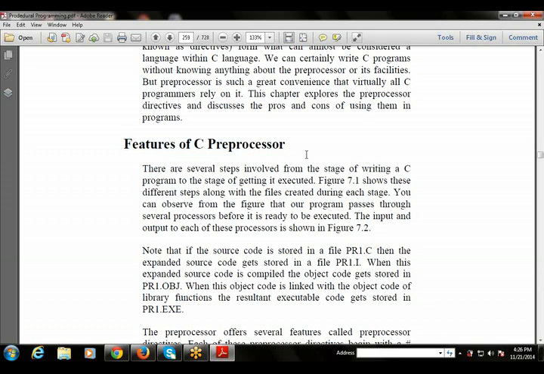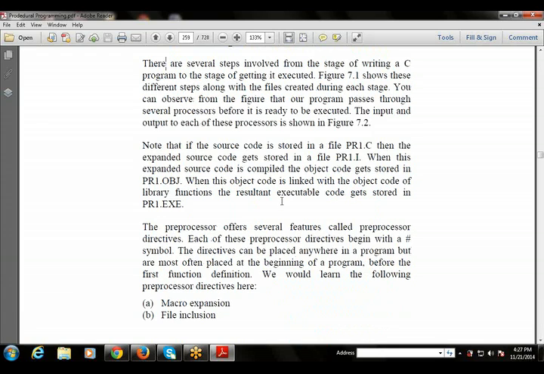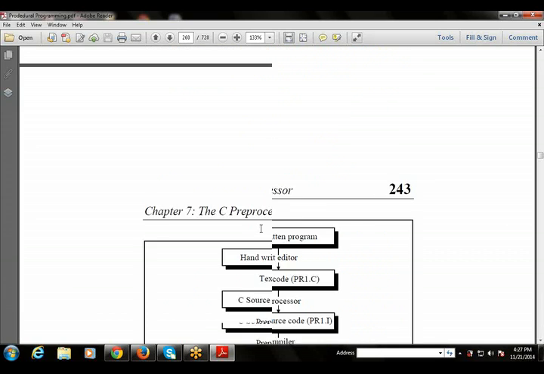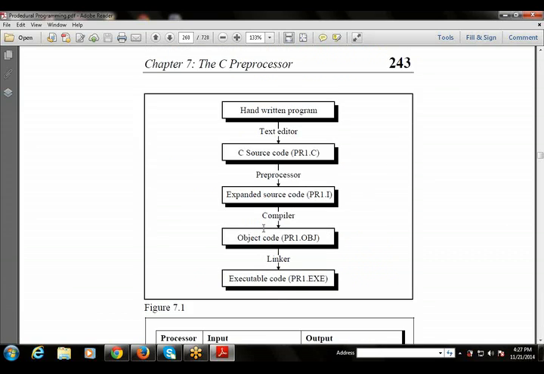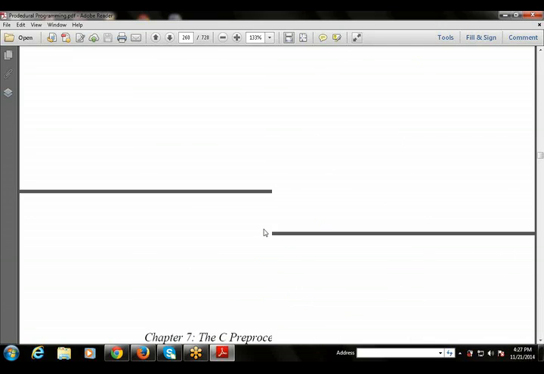There are several steps involved from the stage of writing a C program to the stage of getting it executed. Figure 7.1 shows these steps along with the files created during each step. This is the figure that shows how preprocessing is done.